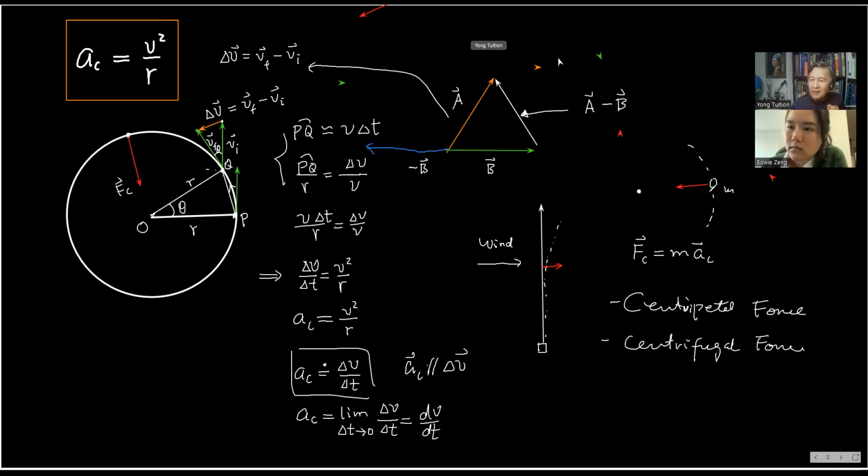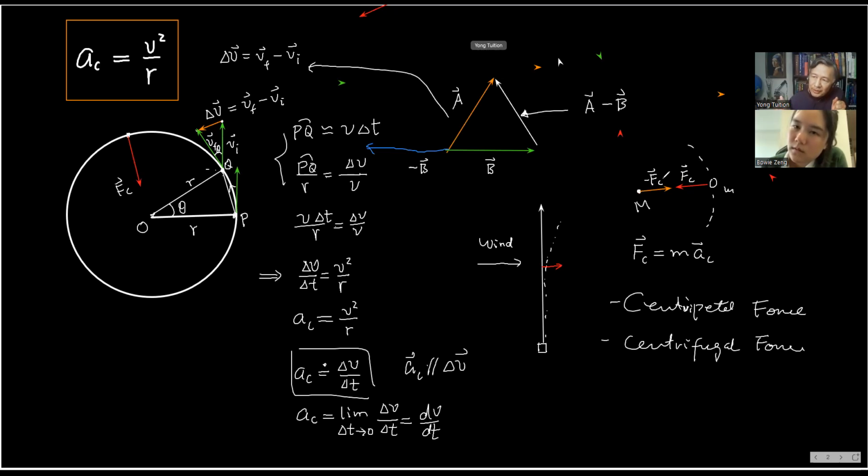In the case of the solar system, according to Newton's law, there is also a force acting on that center object. In this case, it is the sun. And these two forces are just a pair of action and reaction. This is the centripetal force, and this will be the centrifugal force, which is opposite but the same in magnitude.